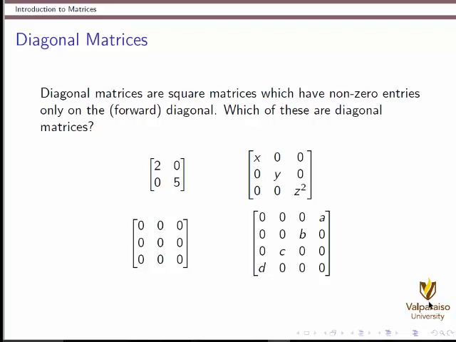So one of these on the screen is not a diagonal matrix. The first one is in the upper left-hand corner. The 2 and the 5 are on the diagonal. They're non-zero. That's great. Off the diagonal, zeros everywhere else. The matrix in the upper right has 3 variable expressions down the main diagonal. Zeros everywhere else. That's great. The lower left matrix has zeros off of the diagonal everywhere. That's great. It happens to have zeros on the diagonal too. That's fine, but it's still a diagonal matrix. The fourth one is not a diagonal matrix. It does have zeros all the way down the main diagonal, but it has some non-zero entries off the diagonal, and that spoils it.